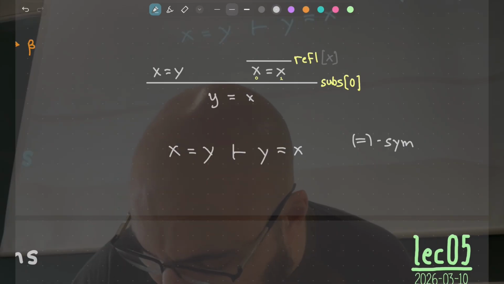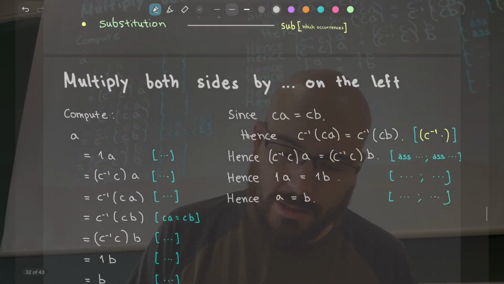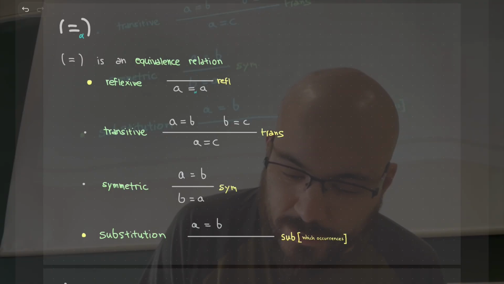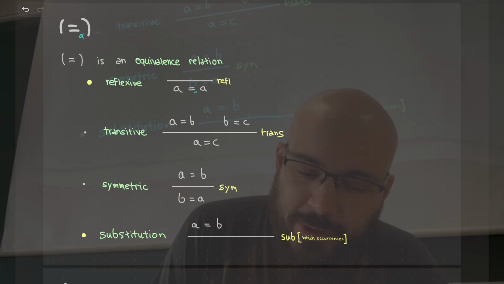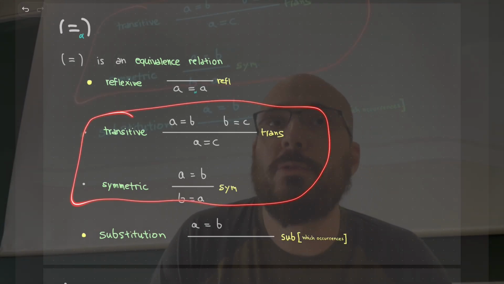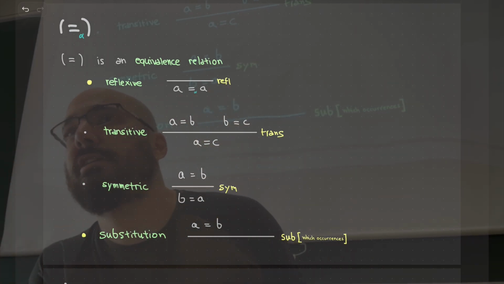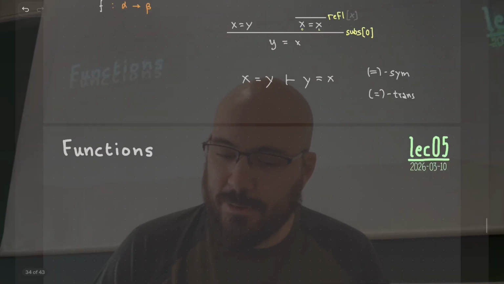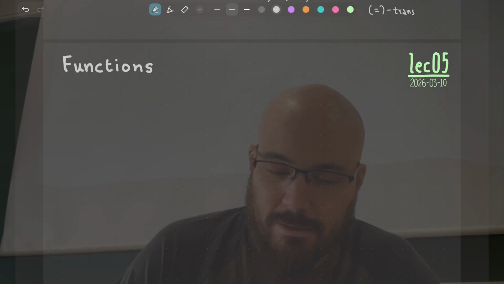And I will not do it here, but it's for you to prove as well that it's transitive. So the whole point is that equality only needs these two, let's say axioms or rules or properties, and these other two are derived if we know just substitution and reflexivity. So this is pretty much the last thing we did.